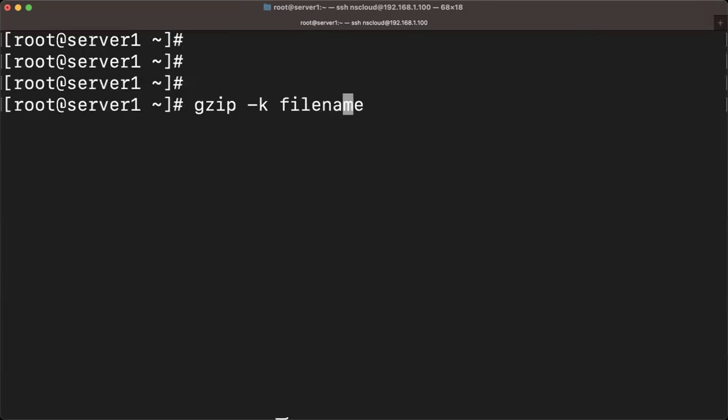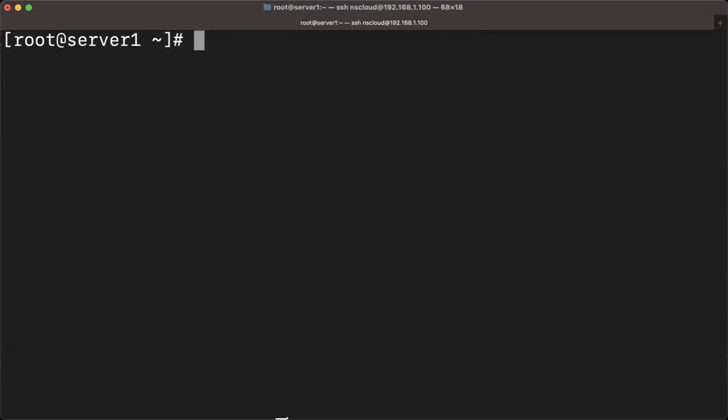Now if you want to decompress the file, you have to use gzip space -d space filename.gz, right? Whatever is the name. And if you want to keep the original gz file also, again you have to use -k, right?